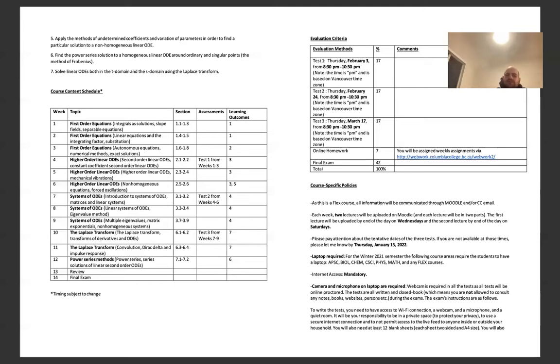Then we'll look at some systems of ODEs, systems of differential equations. Similar to algebraic equations in middle school, first you learn about a single algebraic equation, how we can solve it, let's say one variable or one unknown and one equation. Then you looked at a case where you have two equations with two unknowns. How can you solve two equations with two unknowns simultaneously?